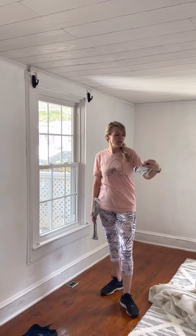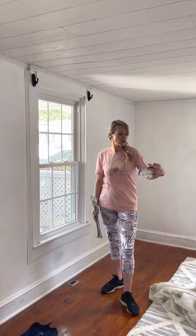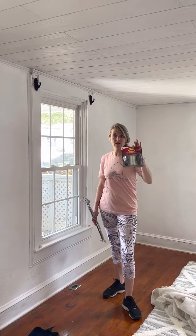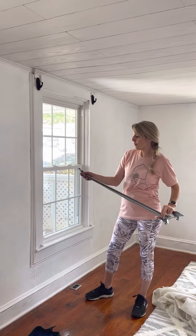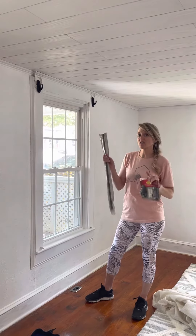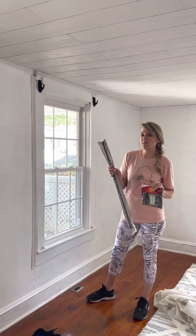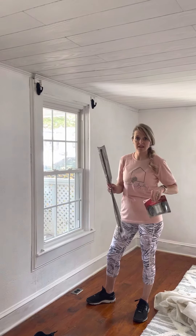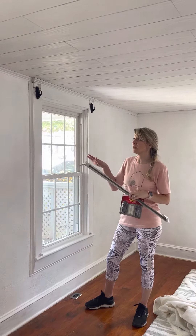What I purchased were damage-free Command hooks — these are curtain rod hooks, so there's no drilling involved, and they're a bronze color. I got these at Target, and then I bought this tension rod at Walmart, also a bronze color. These were about eight dollars and this was about $3.50, so I'm going to have $12 in hardware to hang up these curtains — because I obviously don't want to drill any new holes in this home for staging.